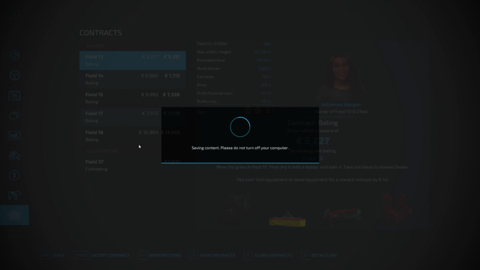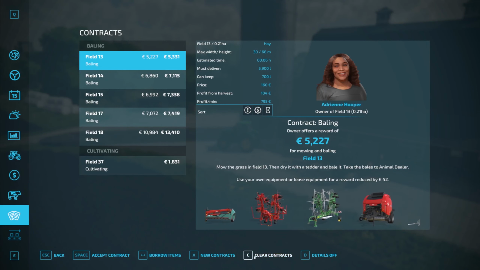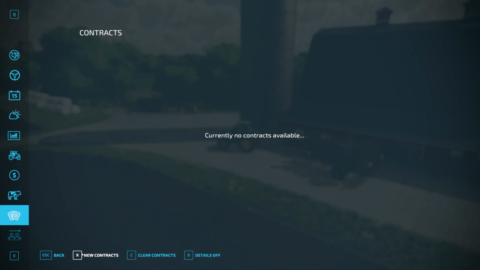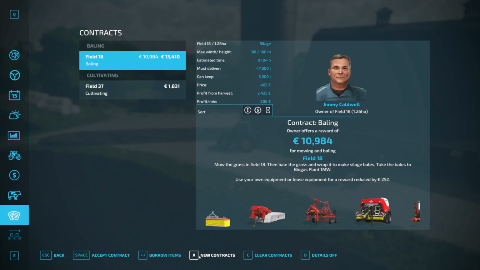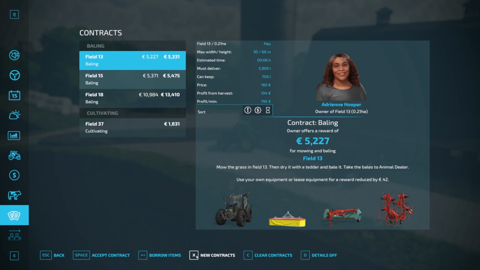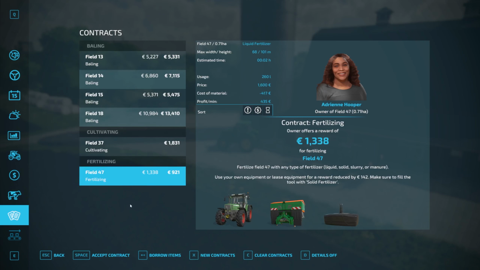We'll have a look, see if there's any contracts available. No, just the same baling ones. We'll do this once more. We'll clear the contracts. New contract. And we'll just make sure we're not hovering over accept or borrow. Oh, there's a fertilizer. Let's grab this one. We'll accept this contract.